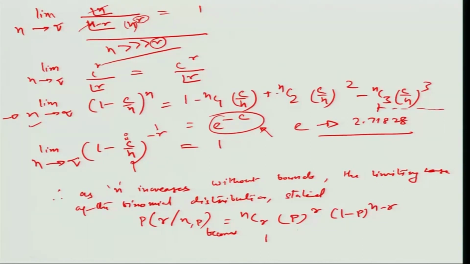of n by (n minus r) factorial n to the power of r, which is 1, times c to the power of r by r factorial times e to the power of minus c times 1. Okay. So, that is the limiting case of the Poisson's distribution, which says that the probability of exactly c occurrences, given a certain rate at which the occurrence is happening, is given as (mu c) to the power of c by c factorial, e to the power of minus mu c.